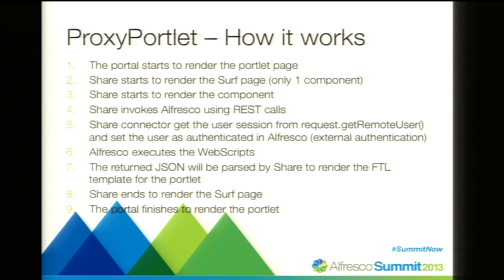So the flow is this one. The portal starts to render the page, and the page has some portlets. The proxy portlet provided by Surf will start to render the Surf page, and then will start to render the region and the components. The components are web scripts, and Alfresco executes all the web scripts. Inside the portal page, you will have the HTML fragments generated by the Spring Surf web scripts.